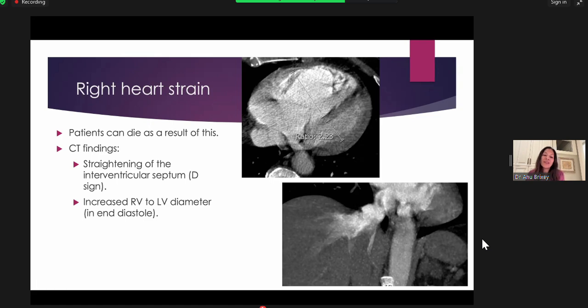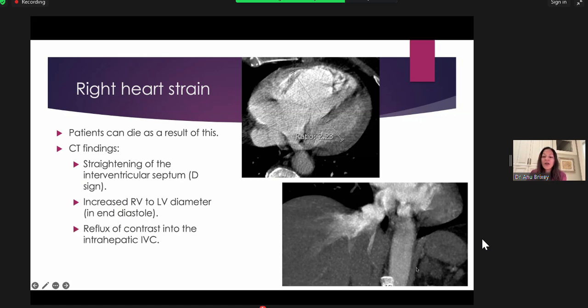The other finding that you can see is this increased RV to LV ratio. Ideally, this would be performed in end diastole, but most PE protocol CTs are not performed cardiac gated. So you don't know whether it's end diastole or not. But if you look at the level of the valves and you measure the right ventricle compared to left ventricle, for most people, this ratio is approximately 1 or lower. There's different ratios you can use. The higher you go, the more specific it'll be. The lower you go, the more sensitive it'll be. If your ratio of your right heart to your left heart is greater than 1.2, that's quite specific, then you have a very good chance that you're dealing with right heart strain. So in this case, the ratio was 2.2. So this was 2.2 times greater than the left ventricle. So this is definitely indicative of right heart strain. And we see the bowing of the intraventricular septum toward the left.